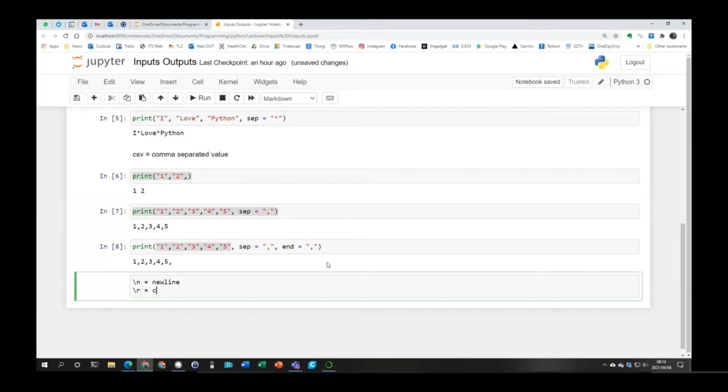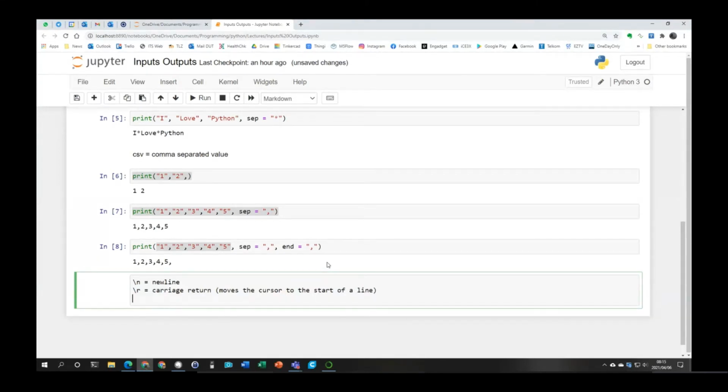\r is another control character, which stands for carriage return. The carriage return is basically meaning it moves the cursor to the start of a line. That's all it does. So \r simply moves to the start of any string that you want to display. The \t allows you to enter a tab stop into your code when you are displaying something, which is quite handy.